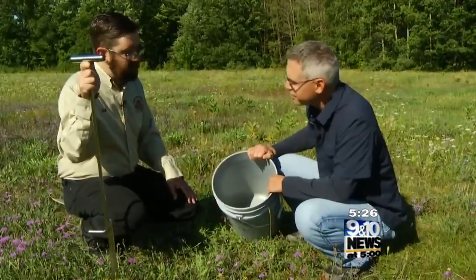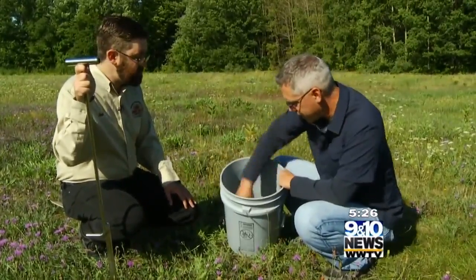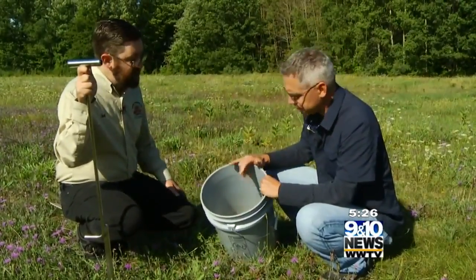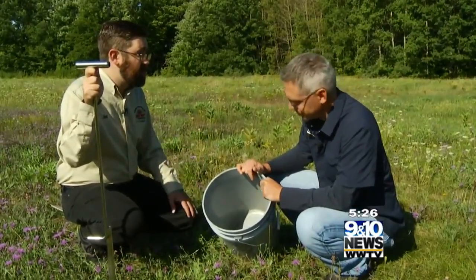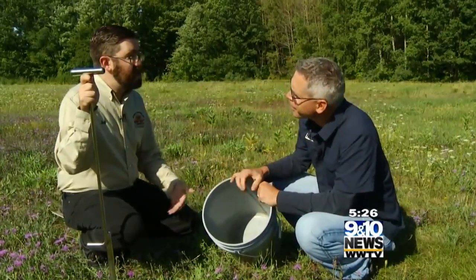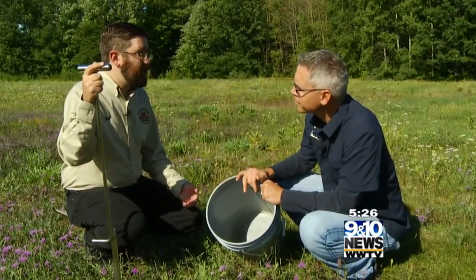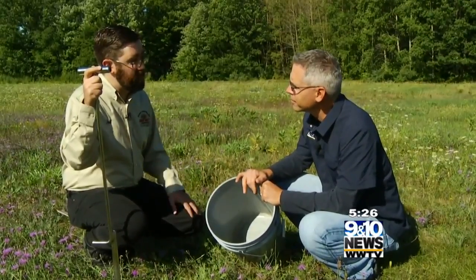Yes, about six inches down at least, because that's the full root zone for the plants you're growing. So we get this stuff sent into the lab, the answers come back — what do we do with the answers? It's going to tell us all of the nutrients in terms of numbers: calcium, phosphorus, potassium, and micronutrients like copper, iron, and zinc. All of these are needed to grow plants. We'll find out what's deficient, what we need to build up in the soil, and what we need to apply to this field.